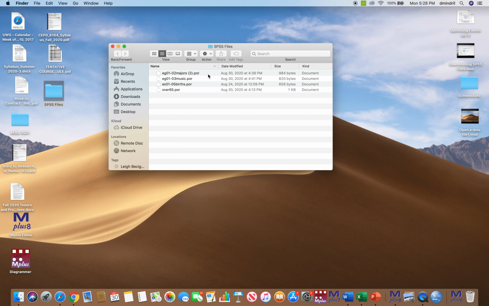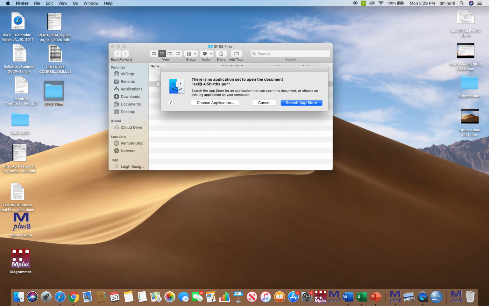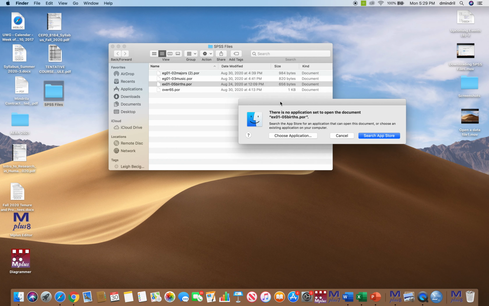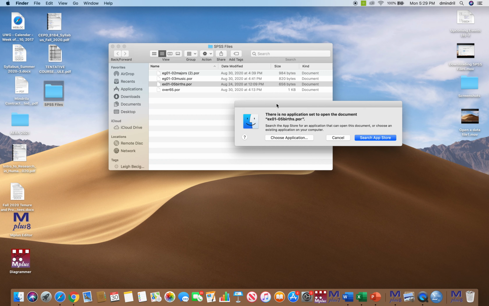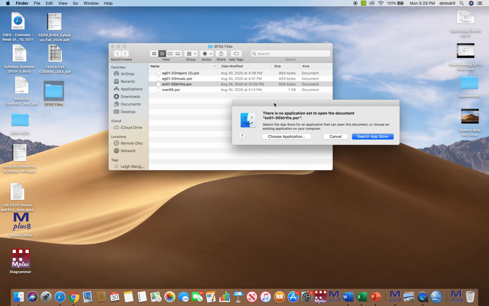When we have a data file that has a different extension, if we simply click on it like we would with other files, for instance with Word documents, the computer may not know which software to choose to open these files, especially if you have not been using SPSS before. So you may get an error message that is similar to this one. Of course, you can specify and tell the computer which application to use to open these files, but this may be a little bit more cumbersome. It takes a few extra steps.